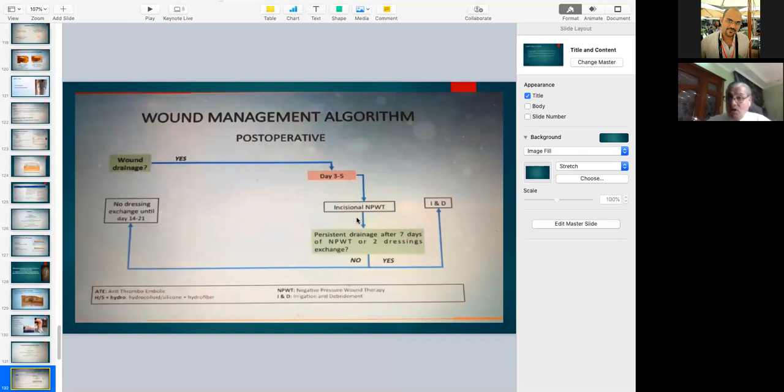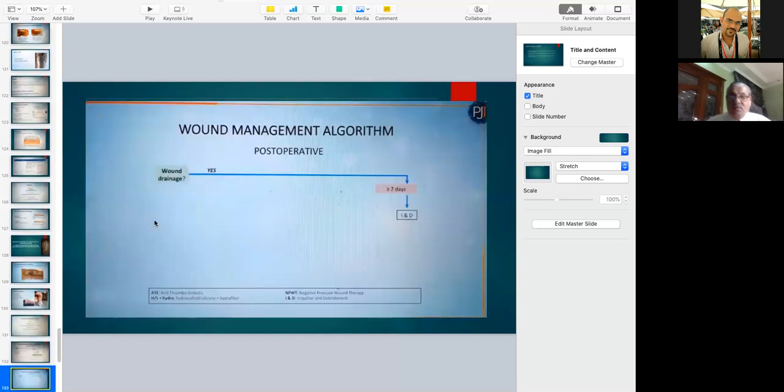If the VAC stops the drainage, you can remove the suture after 2 weeks. Post-operatively, if wound drainage continues for 7 days, we can go to surgery, DAIR. If you get the patient within the first 7 days and you can change the poly only, you have a high percentage of success. And I think you manage to avoid 2-stage reimplantation for the patient.